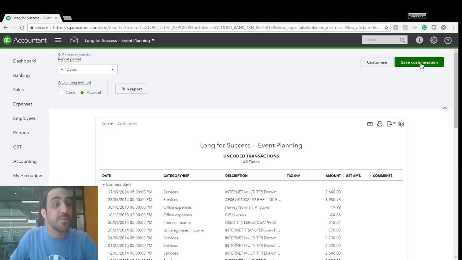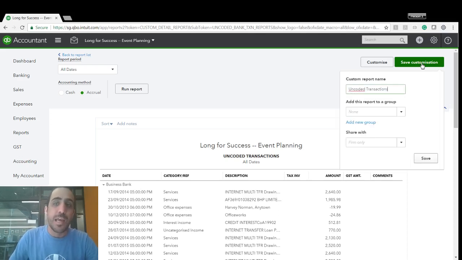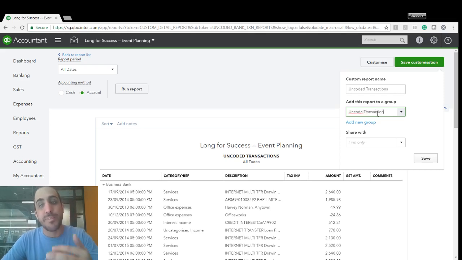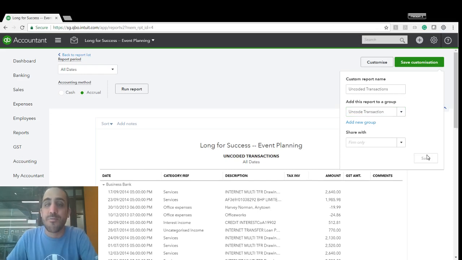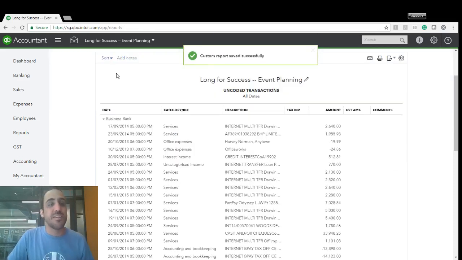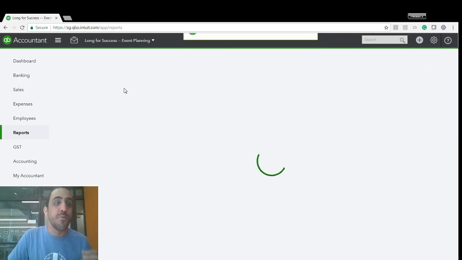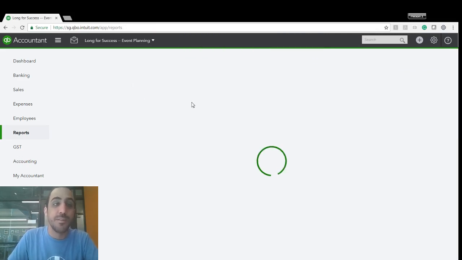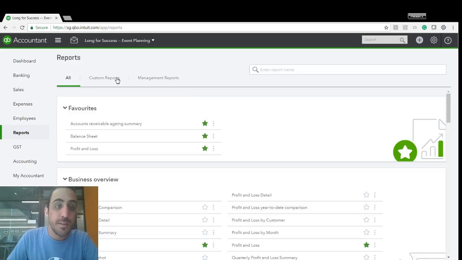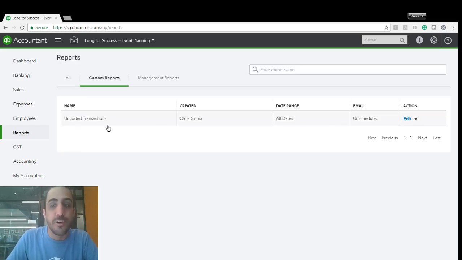Now there's one more way you can do this, which is to set up the ability to email the Excel sheet to the customer on a given frequency. So let's do that. Let's set up an email frequency for once a month on the first of the month. Then we can get it back within a week and be able to reconcile the previous month by mid-month in an ideal world. So let's jump there. We're going to save the report. When you save a customized report, it actually moves it into your My Custom Reports tab. So we'll just jump here. So you've got your custom reports, and you see I've got my uncoded transactions.